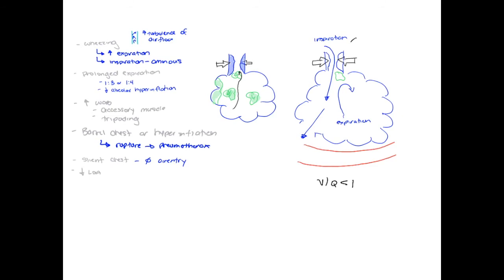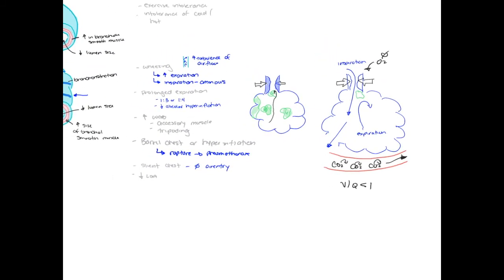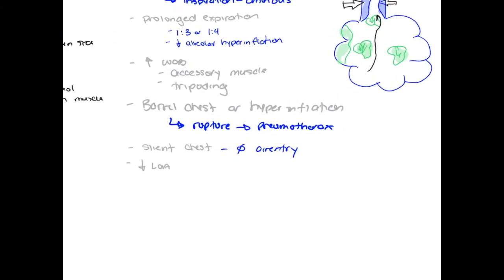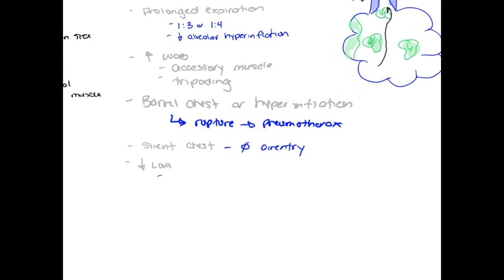So all of the CO2 that's making its way to the alveoli is simply being shunted from left to right, and we're not seeing any reoxygenation. So the person becomes hypercapnic, which can lead to a respiratory acidosis and can decrease our level of awareness. We see hypercapnia, which leads to respiratory acidosis. And eventually is going to lead to CNS depression, as we have that cerebral edema and the dysfunction of our neurons as a result of this acidosis.